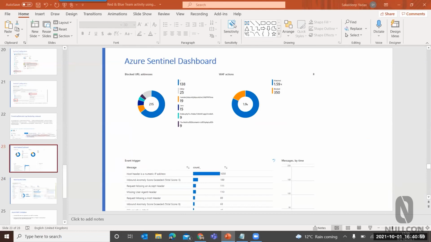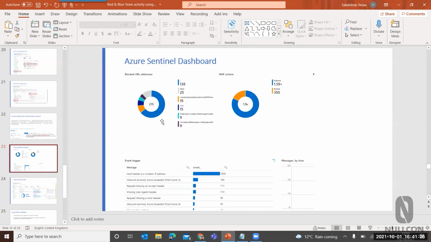I think we can create our own template. Can you say which template you are talking about? Do you guys share the PPT? Yes, we do. I think template means some kind of workbook, I guess. Yes, we can do that. There's a KQL query behind that. You write your own query and you put it.